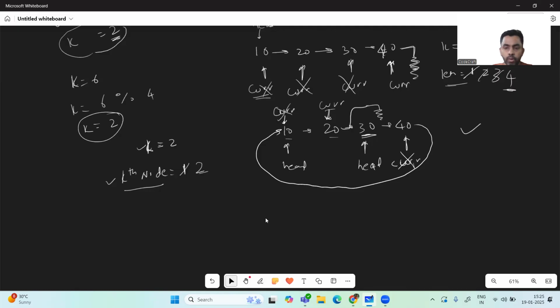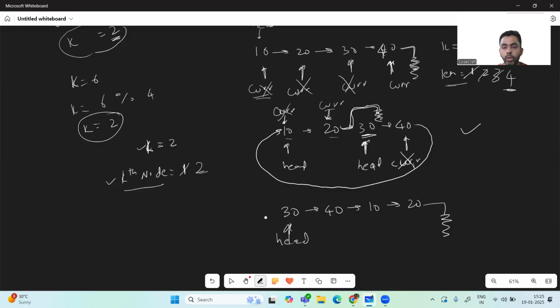So we'll see how it will look, right? For example, 30 is the new head. So let me write 30, 40. And 40 is connected to 10, the older head, right? 10 and 20. And also now what we've done, current dot next is equal to null. And this is the head. So this will be the final output.